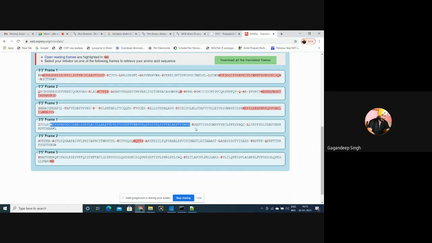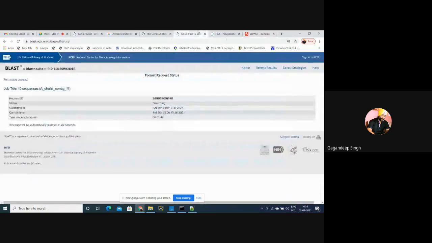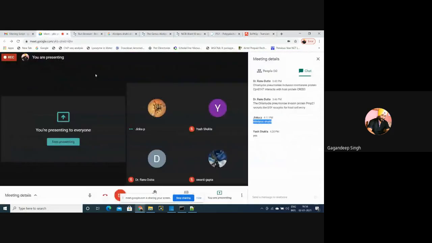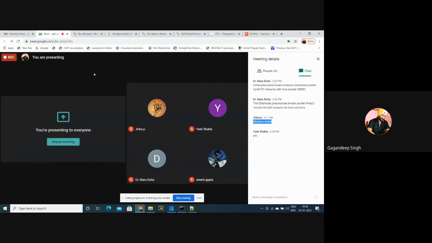If we are targeting some small proteins like insulin, as we discussed previously, then we can perform ORF and check the function of this particular ORF despite its length. Okay. Any other query?